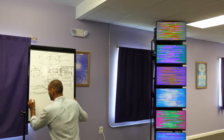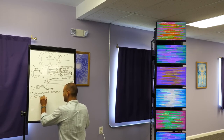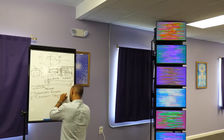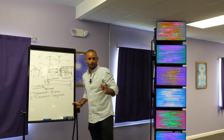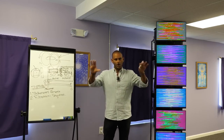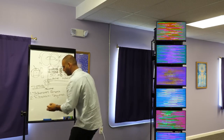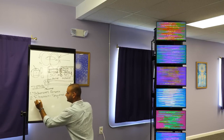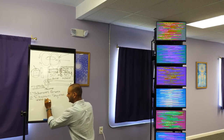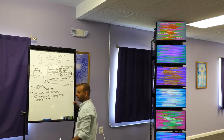The second part of the technology, and I hope that I spell this right again, is called the Fibonacci sequence. And the Fibonacci sequence is a set of numbers and certain ratios from those numbers that we see in every part of creation as we know it. That set of numbers, if I remember correctly, is 1, 2, 3, 5, 8, 13, 21, 44, and it keeps going. How do we know those numbers?